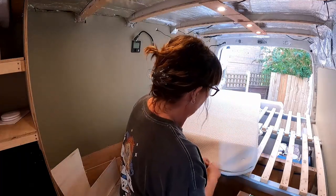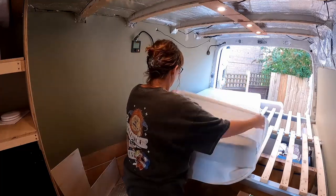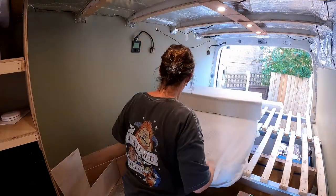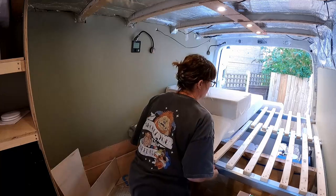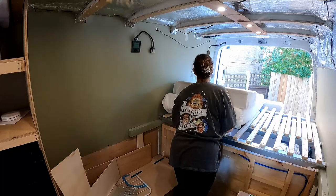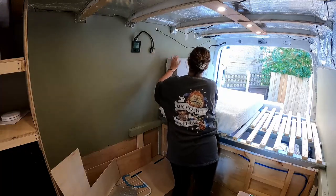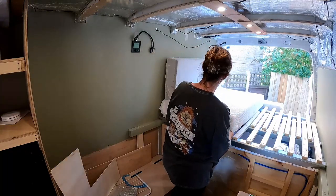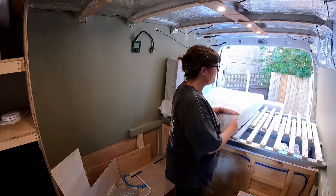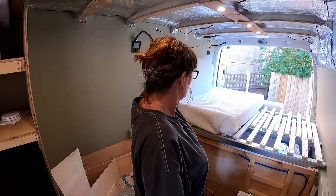So that's going to be fine - it has a fitted sheet on anyway. Easy for daytime mode. I'll do the same to the other side. Annoyingly this was the one where I cut both corners off so it could fit right up to the door - I'll have to do that on that one too. But hopefully that's a hell of a lot easier for packing up in the day, and it also means it's usable in the day if somebody wants to lay down or have a nap.